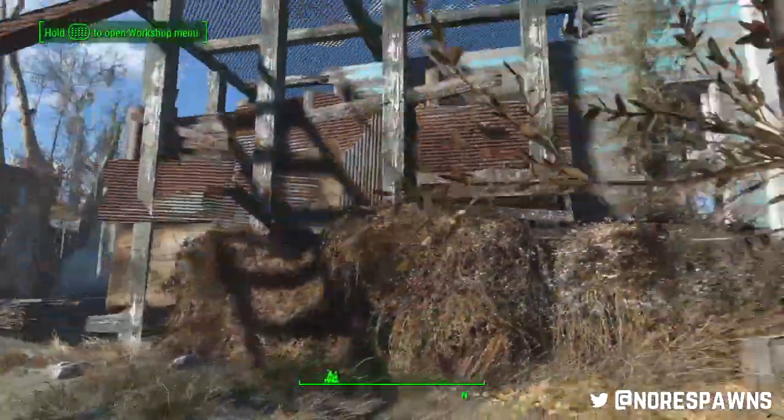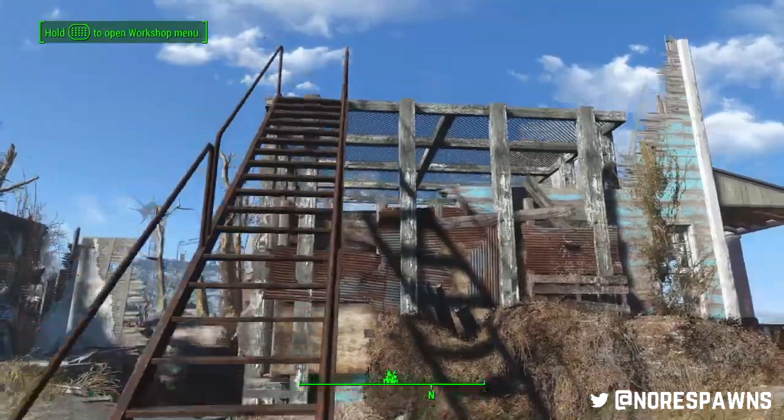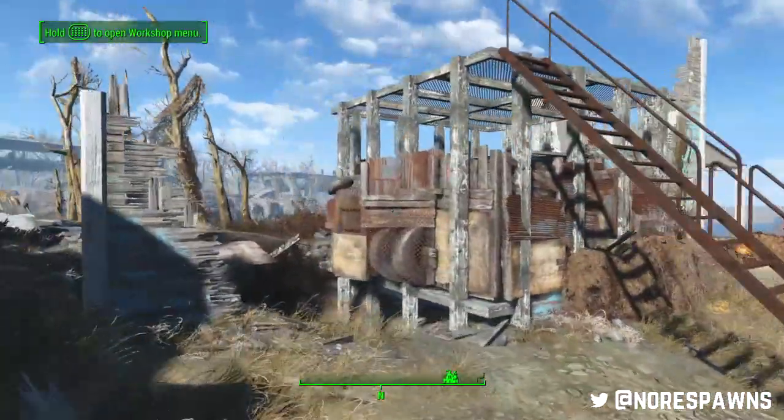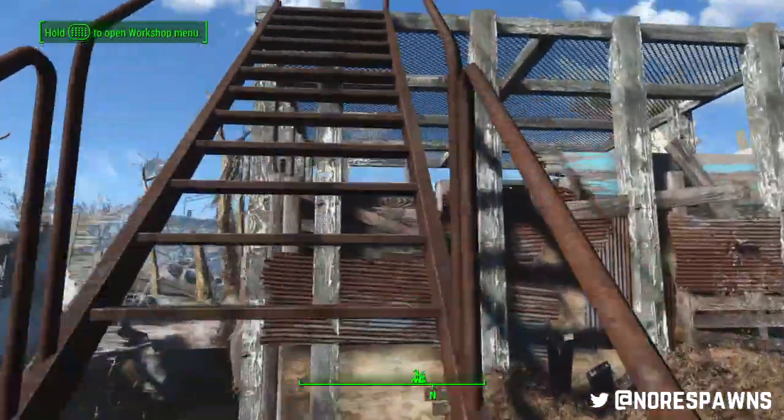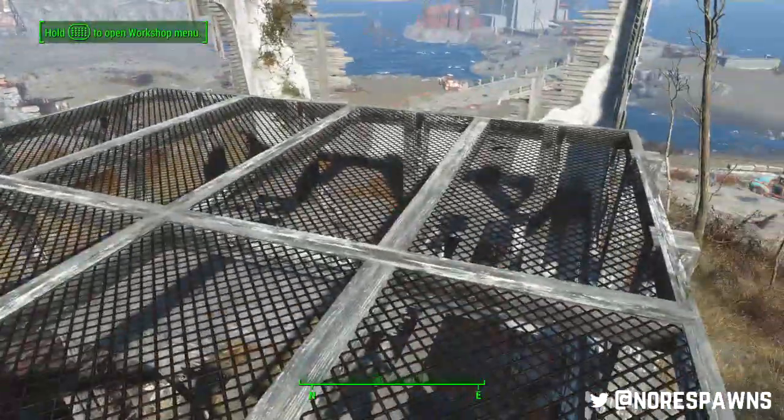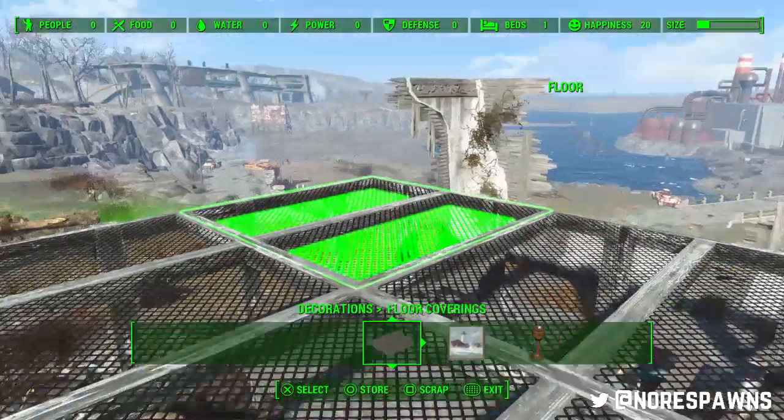Okay, so that's the walls done. Now again, I've deliberately, oh good, look at that. I'll do those in a minute. I will sort the fences out in a sec. So now I'm doing the top floor. You can pretty much build what the hell you like up here, really.